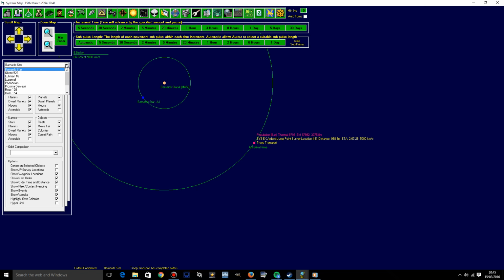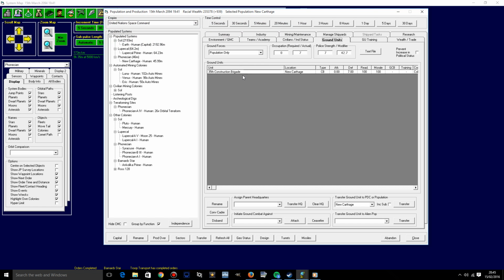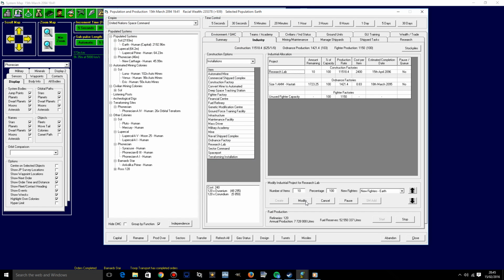That's rather interesting. Do we still have any construction brigades on New Carthage? We have one. We have one over here. We have another on Earth, along with a replacement battalion. Right, now we're talking. Okay, so let's fabricate a PDC on Earth. So we're going to cancel this one again. Well, actually, we'll pause that project. Pause. There we go. And we're going to prefabricate a PDC.